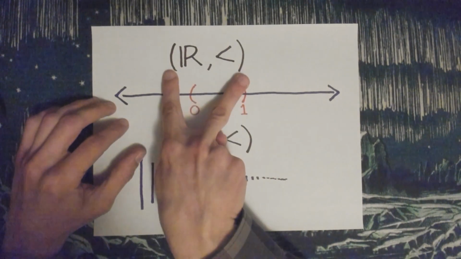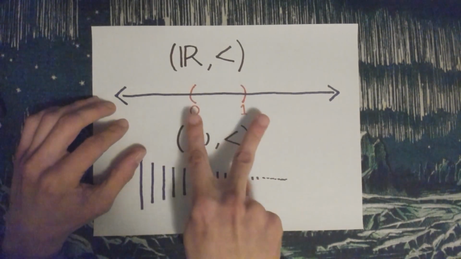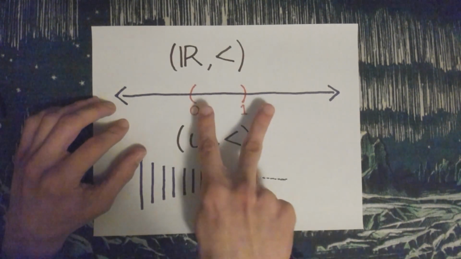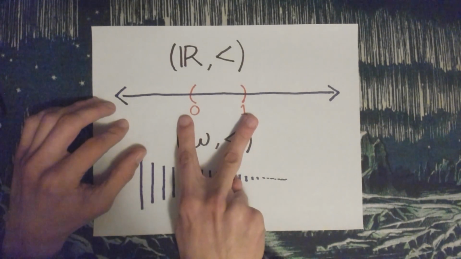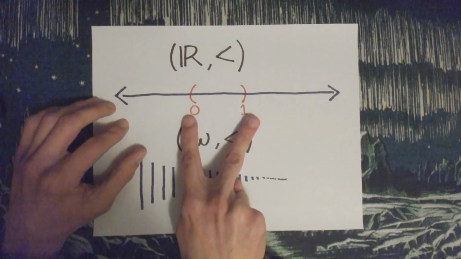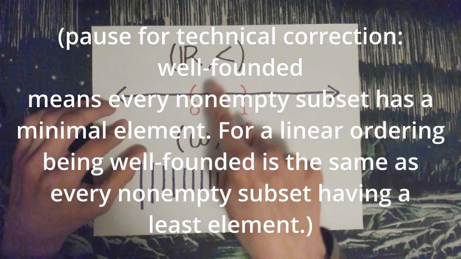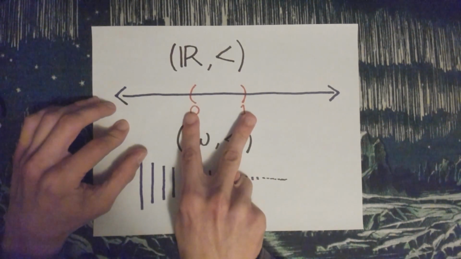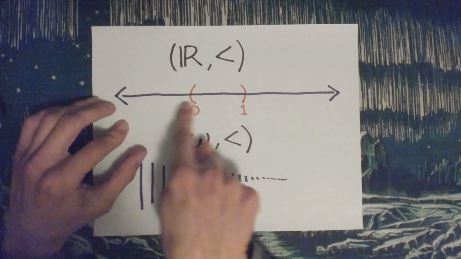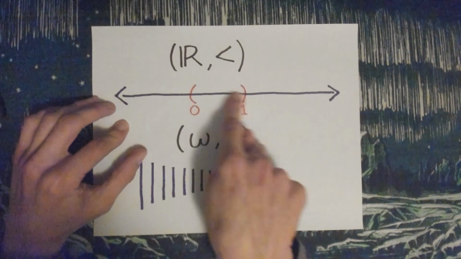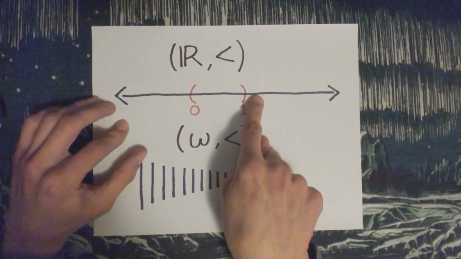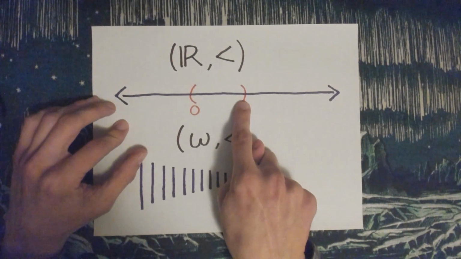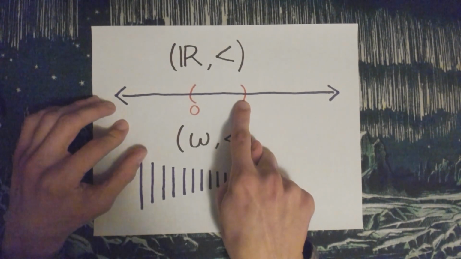So going back to our strict linear ordering, the real numbers with standard ordering, it's not well-founded, which is this property I just described. Because, for instance, if I have the open interval 0 to 1, this is a non-empty subset. It certainly has at least one element in it, in fact, uncountably infinitely many elements within it. But it doesn't contain a least element of itself.